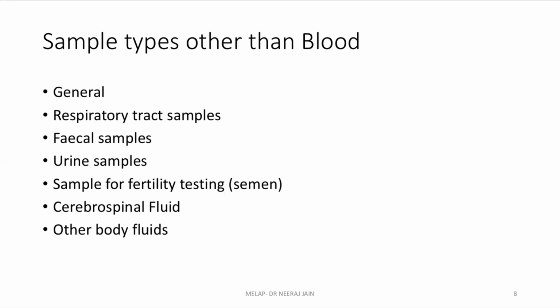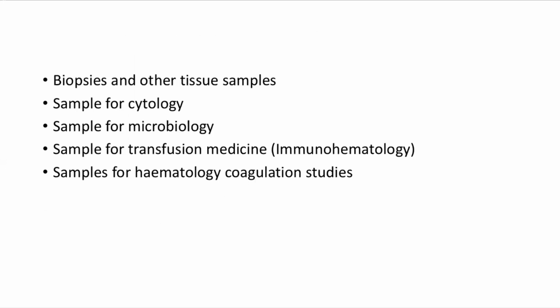If they are collecting CSF for clinician, they are collecting CSF for different type of tests. So you have to tell them, see, this sample shall be transported as early as possible. Similarly, other body fluids like ascitic fluid, pleural fluid, pericardial fluid, or synovial fluid, for these also some precautions are required.